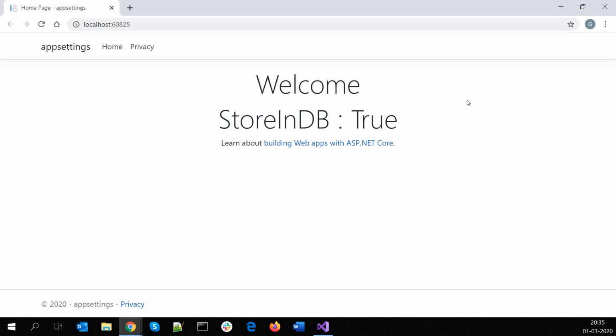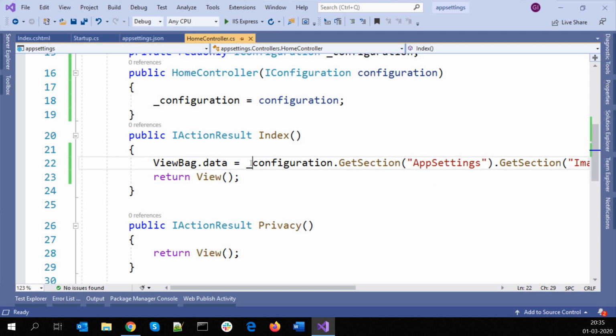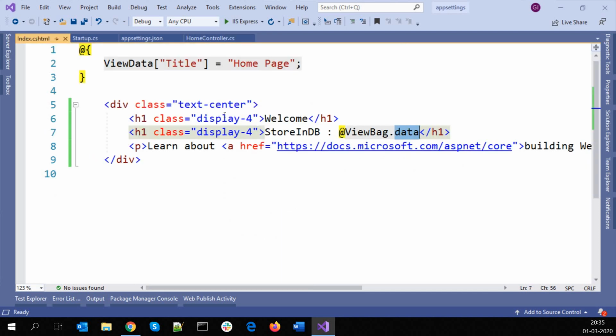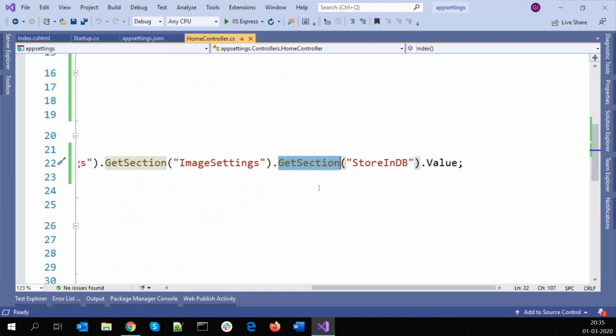So this is the first way of reading it. And let's look at the second way of reading it. The second way is similar to this, but instead of reading this as a section, if you look at the settings, it's not a section, it's a property. So we can use GetValue directly.